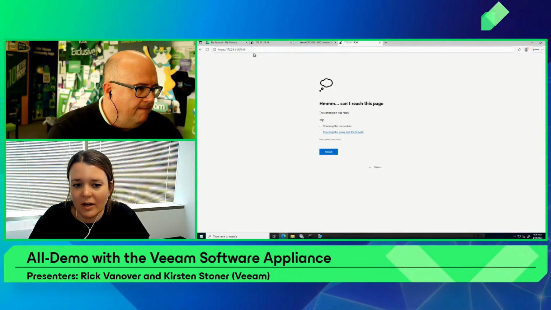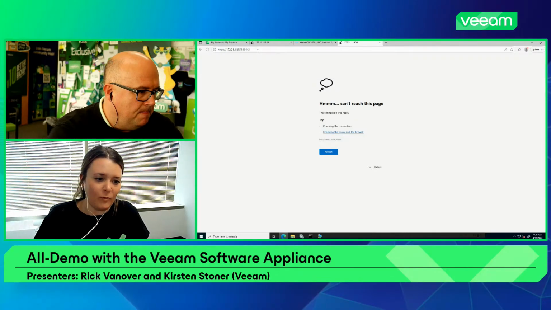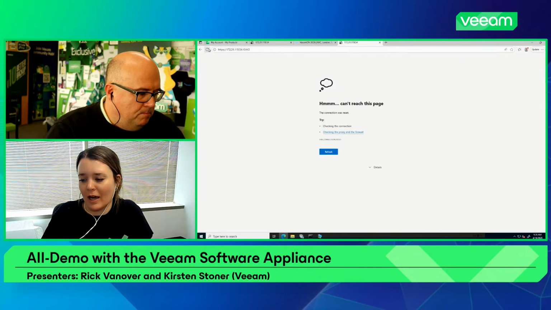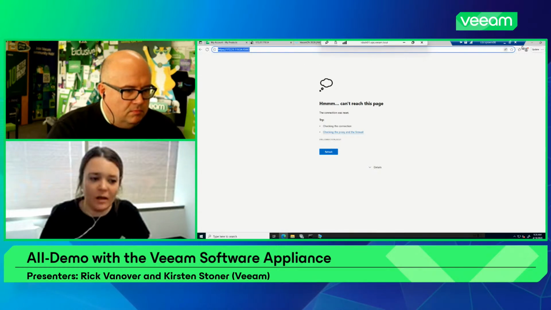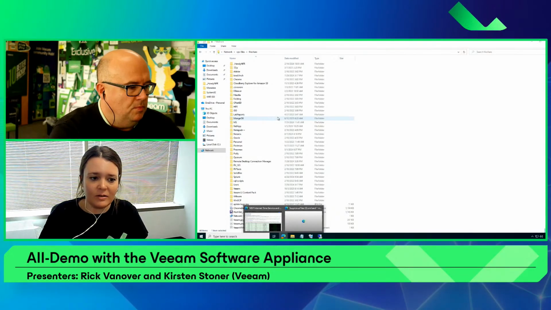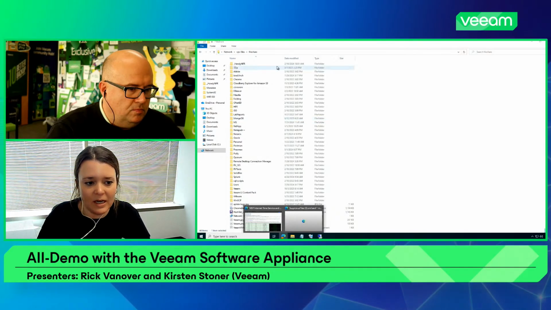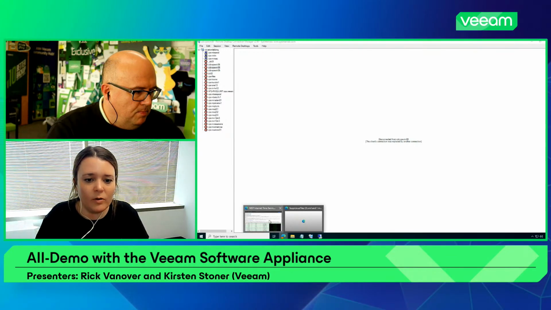10443. What's great is I just updated my Veeam backup server and my Veeam software appliance this week, and as soon as I logged in, it said you have updates, and it just started updating them. So it's really nice. You don't necessarily have to download something to update the software appliance. It's already downloaded and takes it and updates it for you.